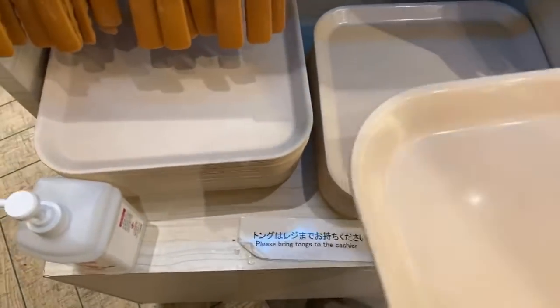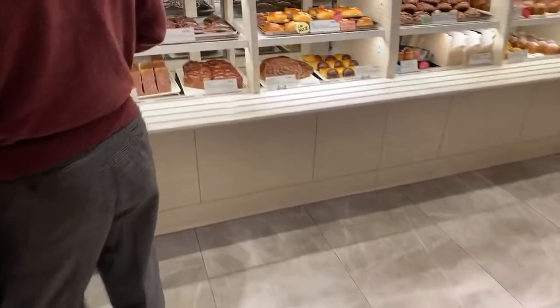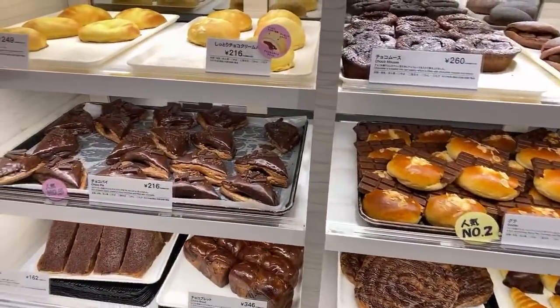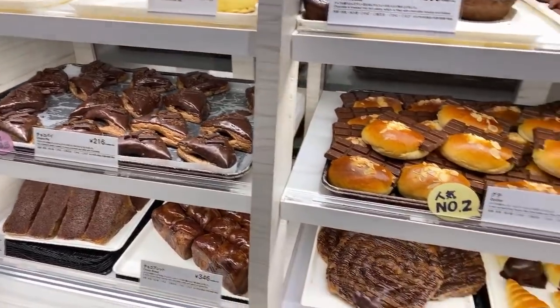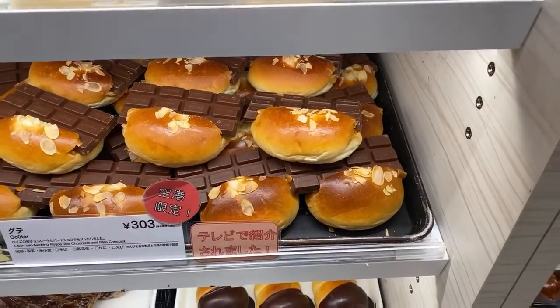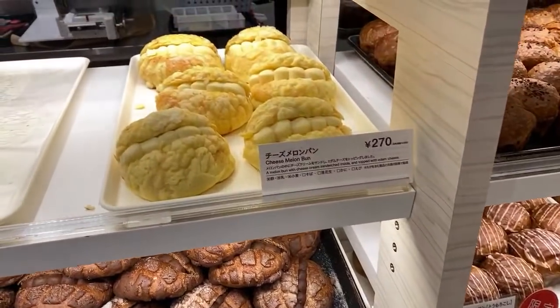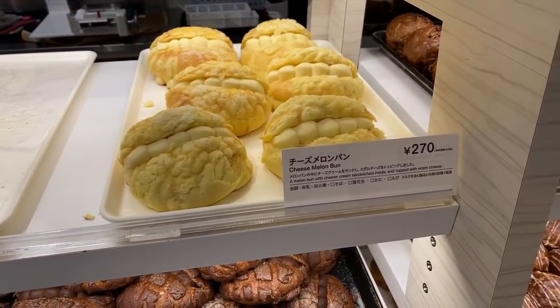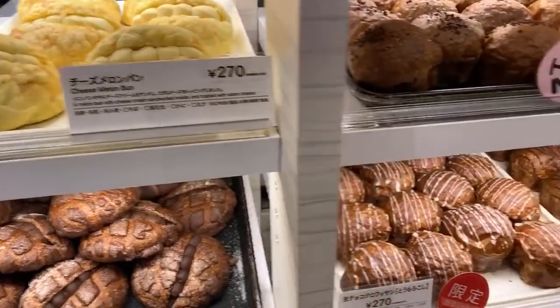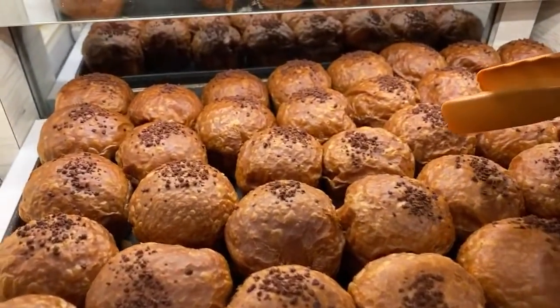How do I do it with one hand? All right, I'm gonna leave my bag here. All right, bag, stay there. All right. What do you guys think I should get? I gotta try something. There's the choco pie, which is Ninki number 5. There's this one where they just shoved an entire block of chocolate on it. What should I do? The choco pie, all abroad says choco pie. This one looks good, the cheese melon bun. It says get number 1. Get one of everything. All right, I'm gonna try this one, just because.